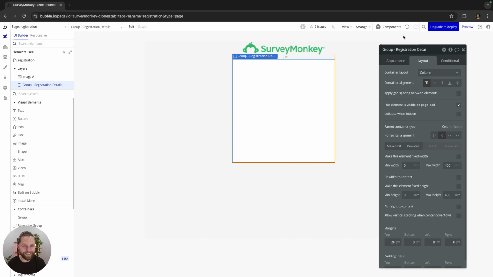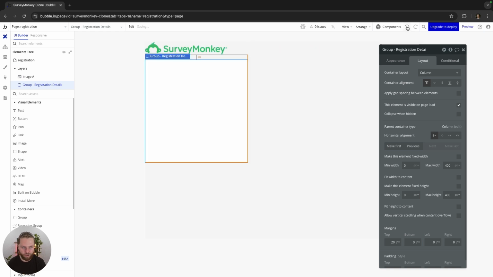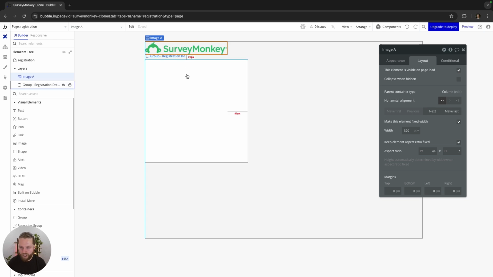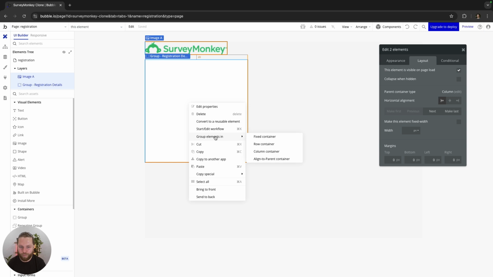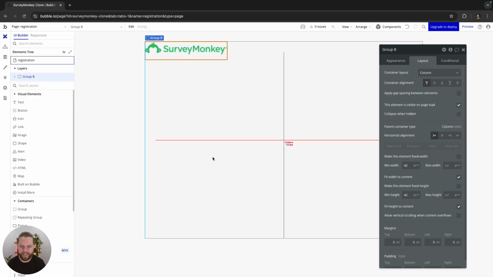What I'll want to do instead is I'm going to actually just choose to move back, and I'm going to click my SurveyMonkey image, and I'm going to choose to click the white group as well. I'm actually going to group these in their own column container layout. Now, it does quickly, as you've seen, just remove the height settings that I said earlier.